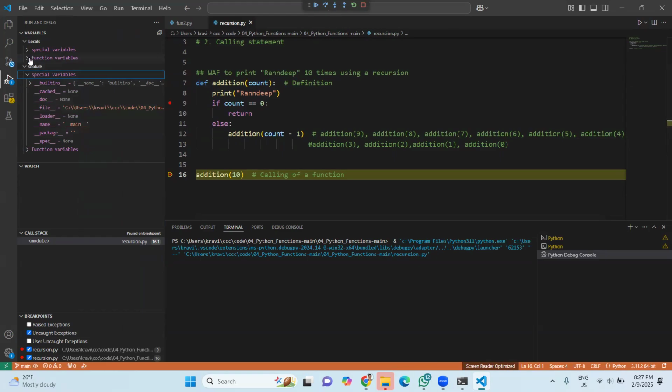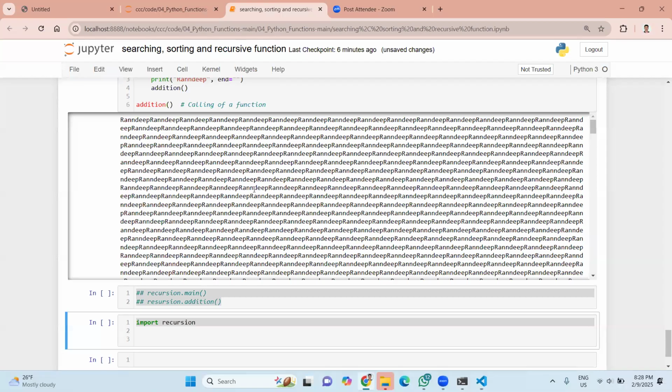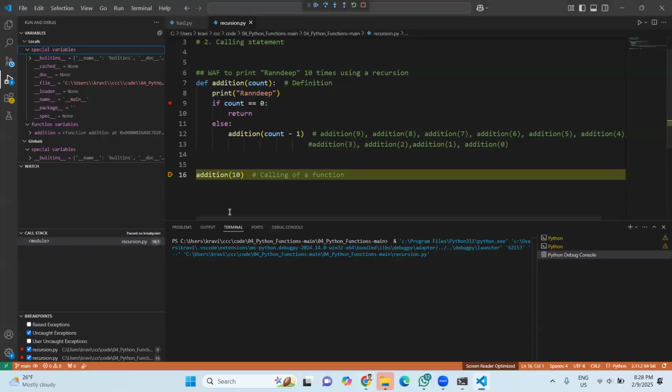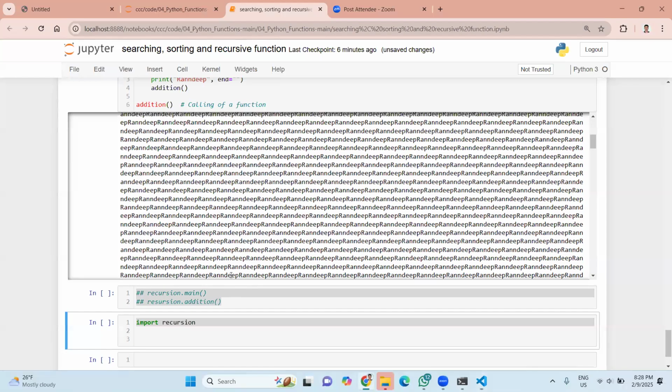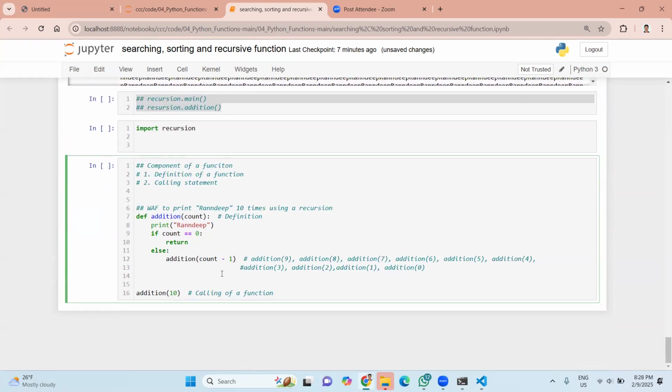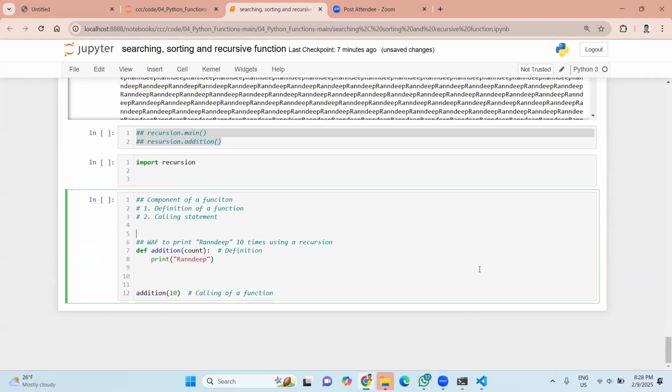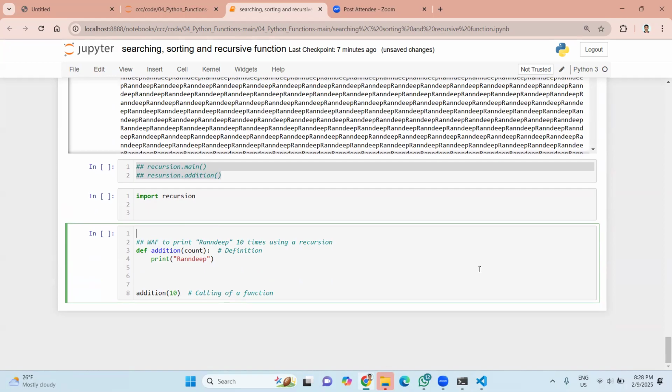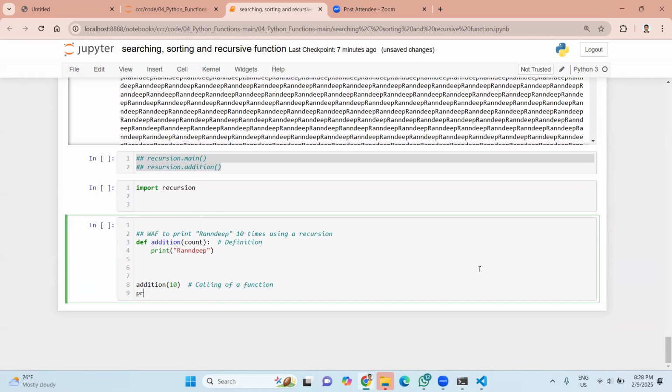These things are defined by default whenever you create one. See, name main: a special variable, and main is the name of the main function. If you print the name here, you can print which function you are in.